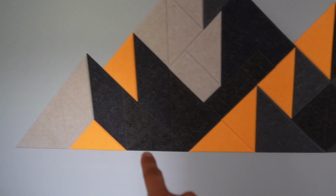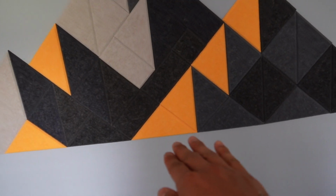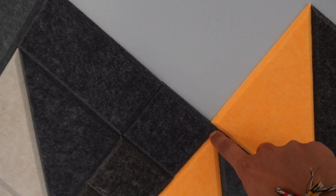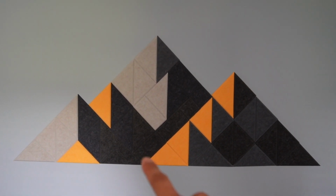One thing I should have done is leveled it at the bottom. So instead of measuring it, I should have made sure that this was level. Because I have little bits over here that aren't completely aligned, but you can't really tell from a distance. But yeah, that's a quick overview of the soundproof wall panels.